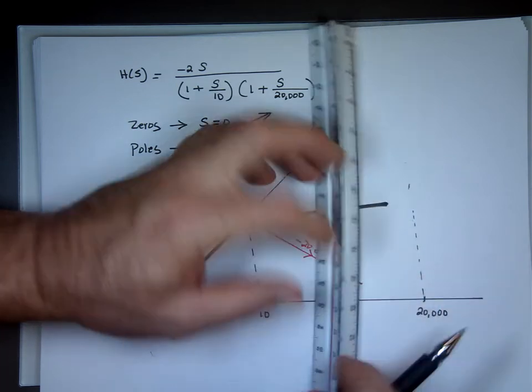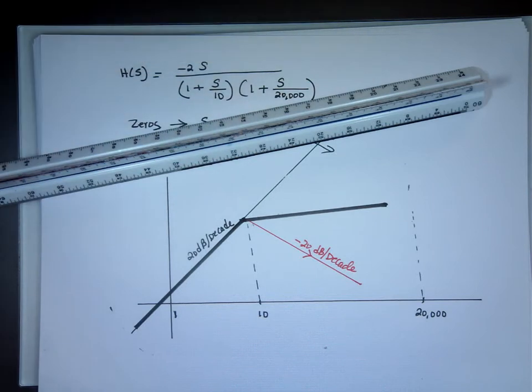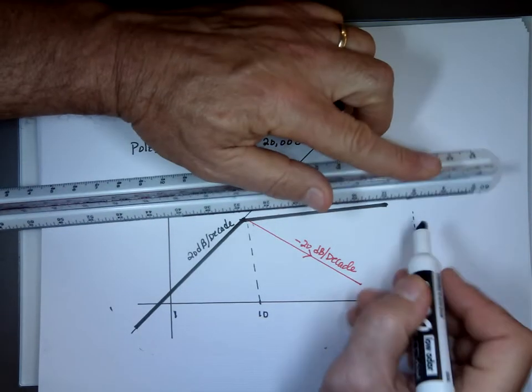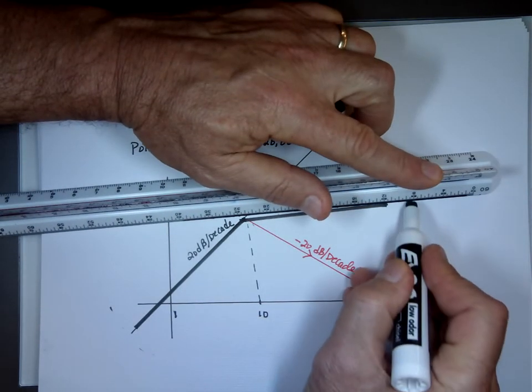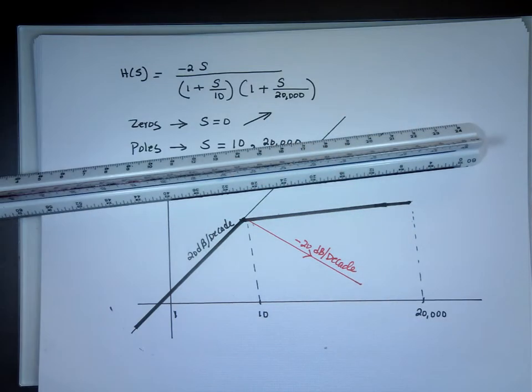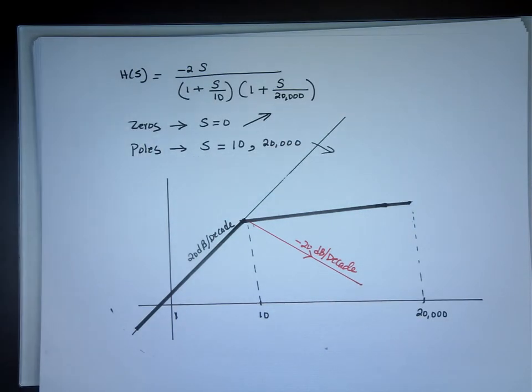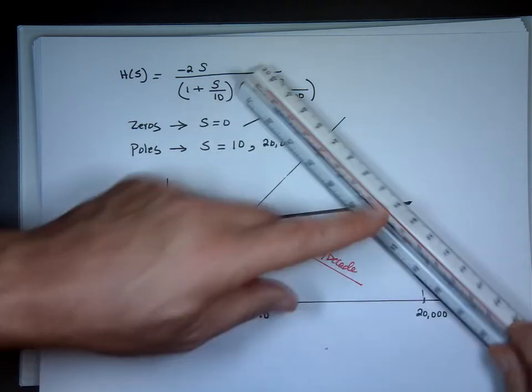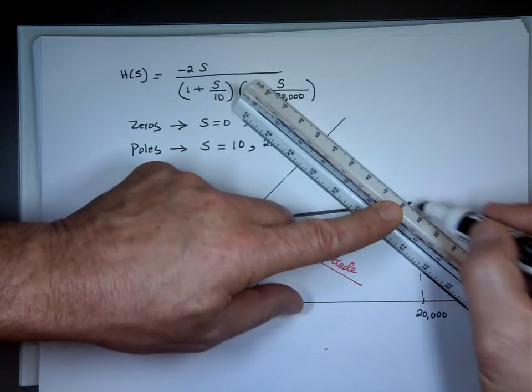And what's going to happen when you hit that point? What's going to happen after that? Do you have a pole or a zero? The bottom is poles, the tops are zeros. So that's a pole, another 20 decibels per decade, and it will come down at the rate of 20.